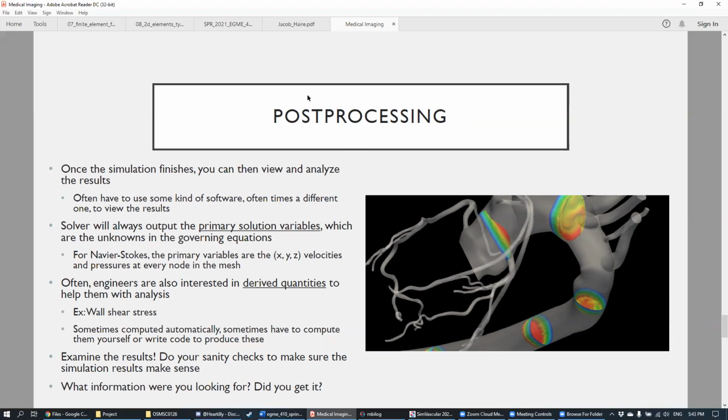A lot of times the simulation results by themselves are in a file format that you can't actually work with. So usually you need to convert your simulation results into a form you can look at, and then load those results into an appropriate software where you can view them. I'll show you what it looks like today, but I didn't ask you to download ParaView for today, so I'll let you explore that more on Thursday.